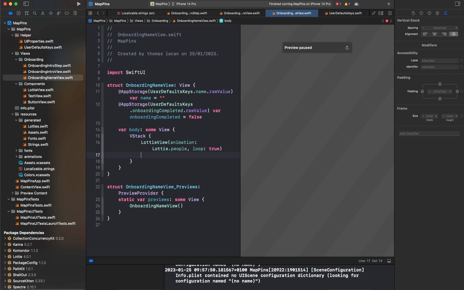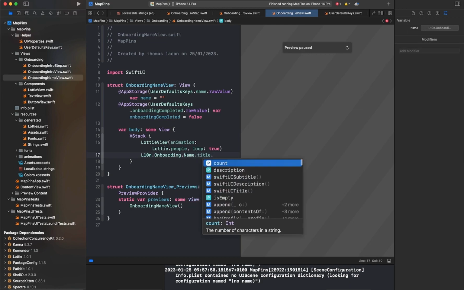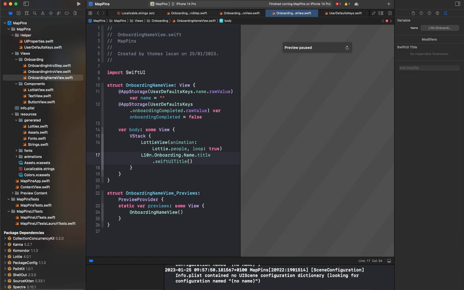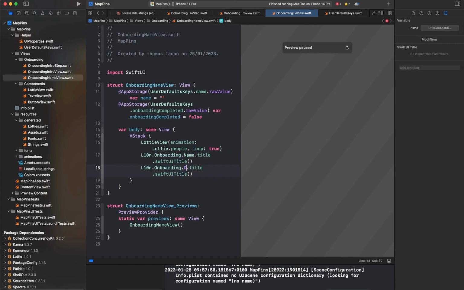Then I'm going to make the text, L10n.onboarding.name.title, and I want this string to be rendered as a title. Then I have a description, and it's a description rendering.